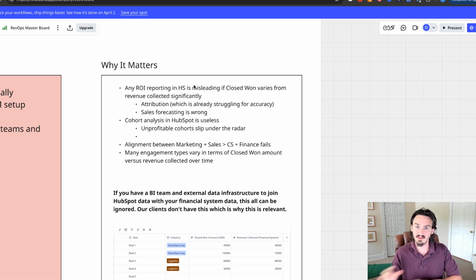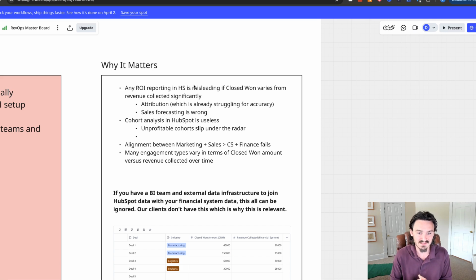That being said, the other thing that we see is that sometimes you have revenue collected in your financial systems that is not represented inside of HubSpot. And so that's a gap that needs to be identified as well. Why are you collecting revenue from people and not tracking it in your CRM? Doesn't make any sense. That clearly was an opportunity. Clearly those contacts and companies should exist in your CRM. So it needs to be in there. And so that's another thing that we come across and why it matters.